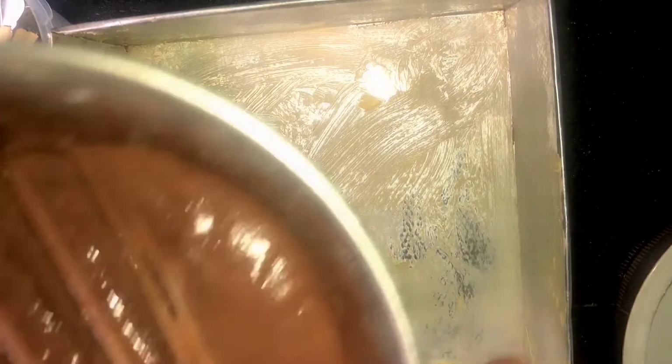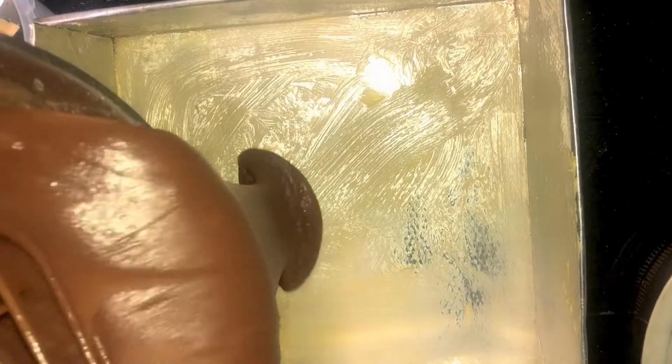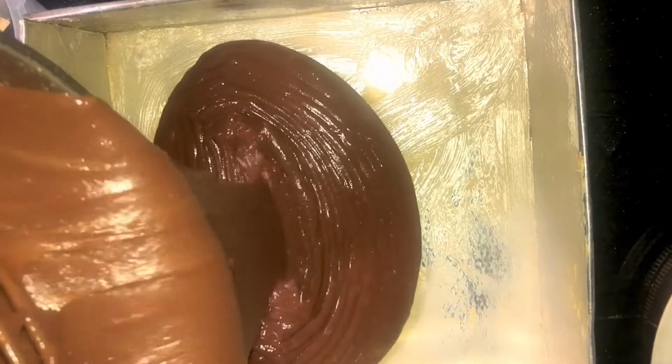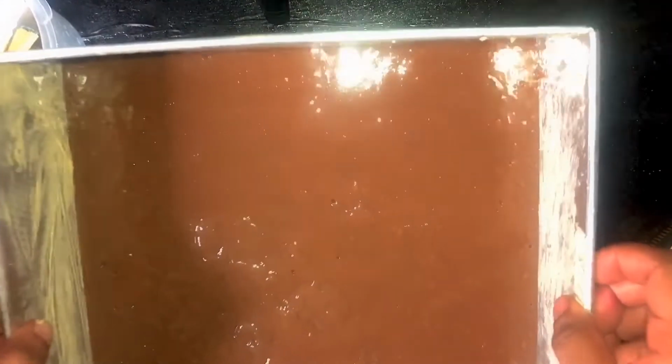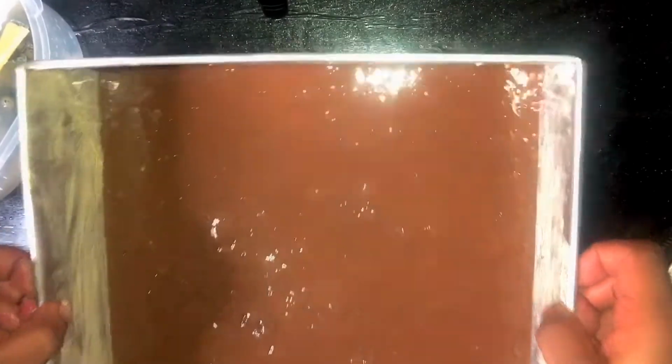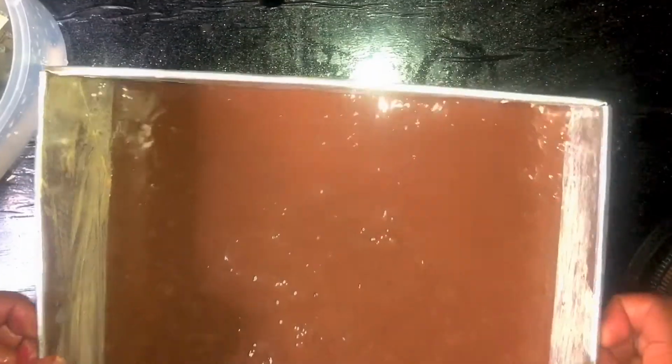So guys, this is the butter. What I need to do is drop right into it. Don't forget to do this. See? Because of what? Air bubbles. The air bubbles.